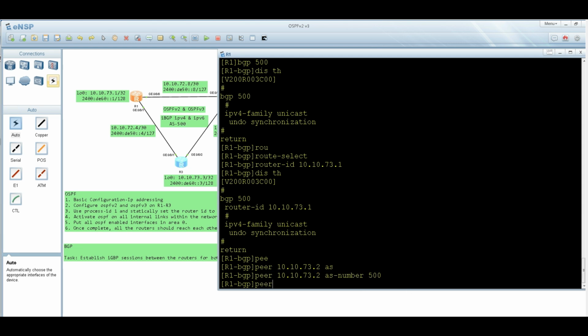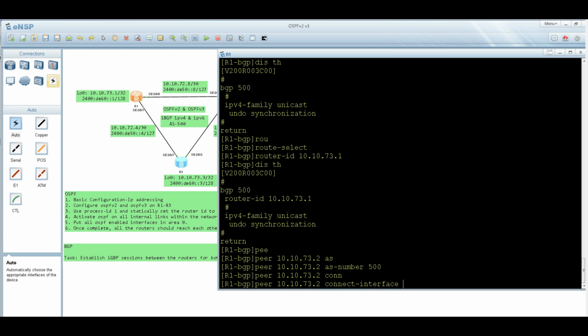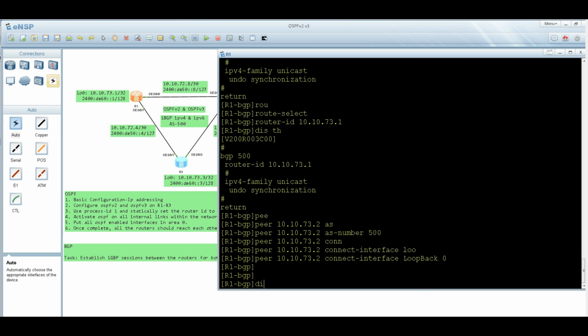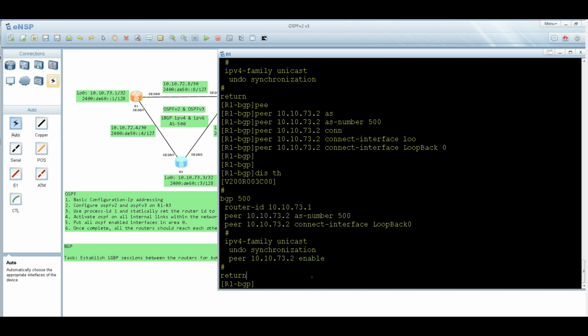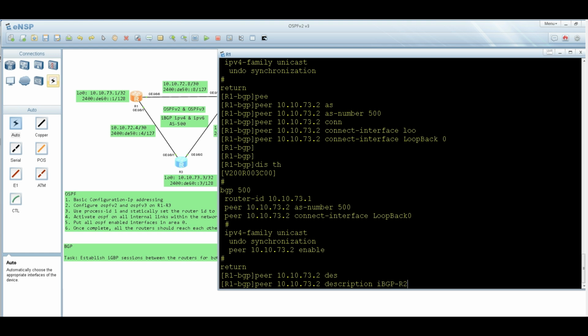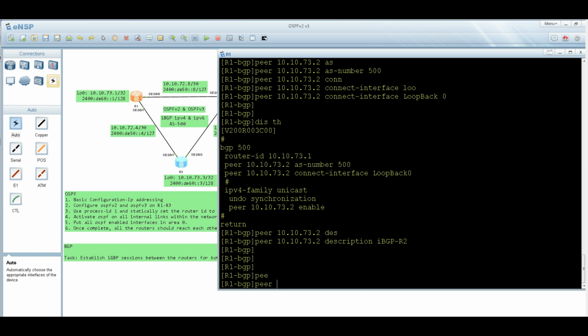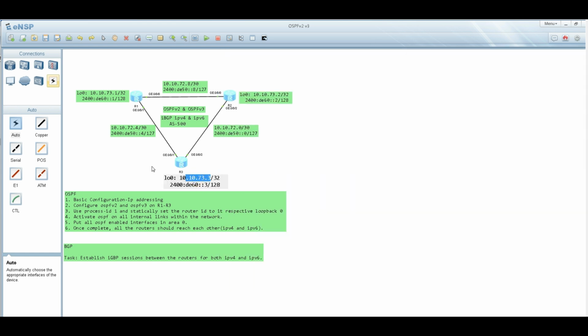Next, specify the loopback address as the source for the iBGP session. iBGP towards R2 is done in R1. Next to configure is neighborship to R3.